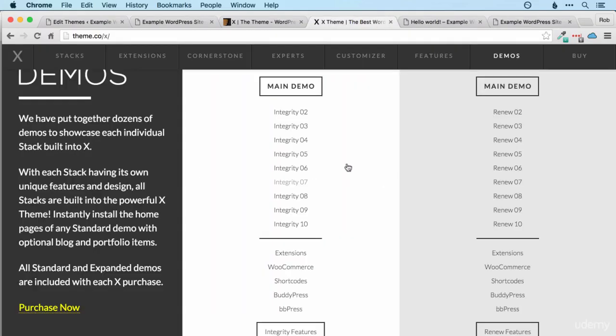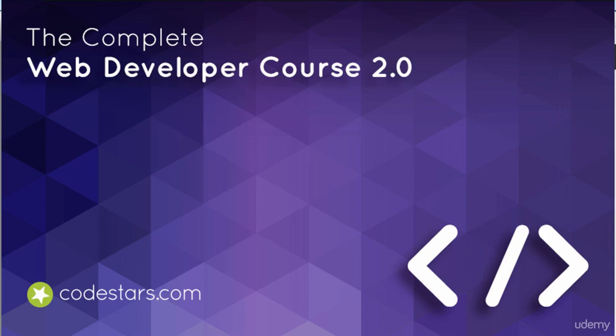So while the X theme is by no means unique in offering these things, I think the overall package is the most flexible that's available. And therefore, if you're going to become an expert on one particular theme, I'd go for the X theme. And that's what we'll be using in the next few videos, where we'll be creating and customizing a couple of completely different sites using the X theme.